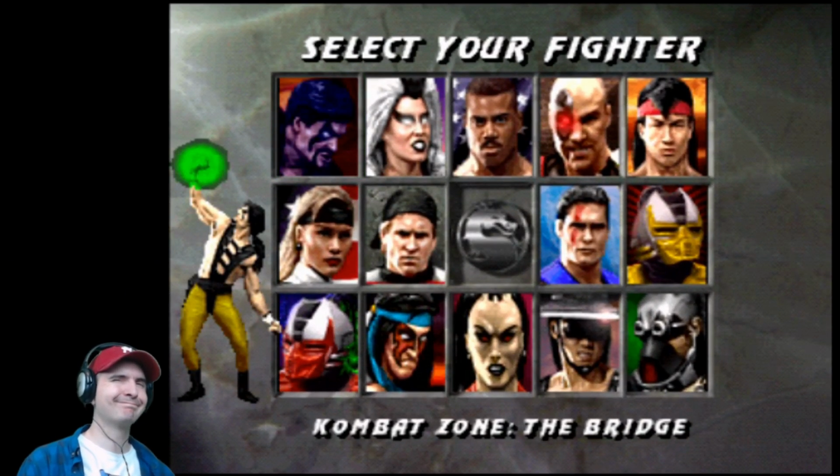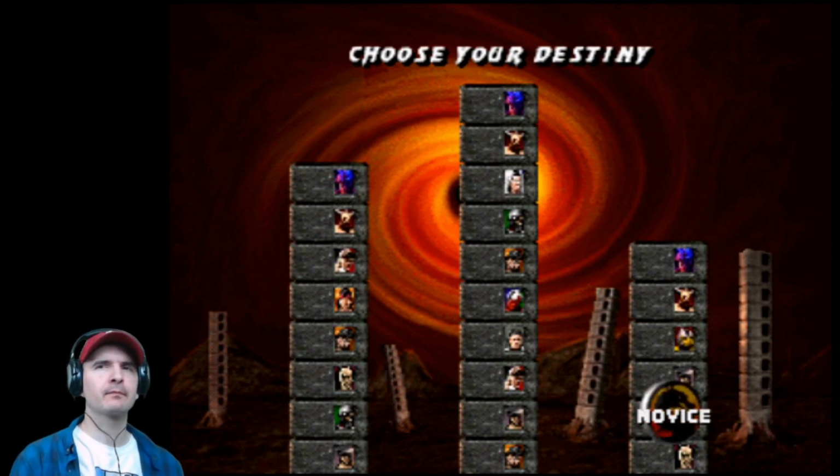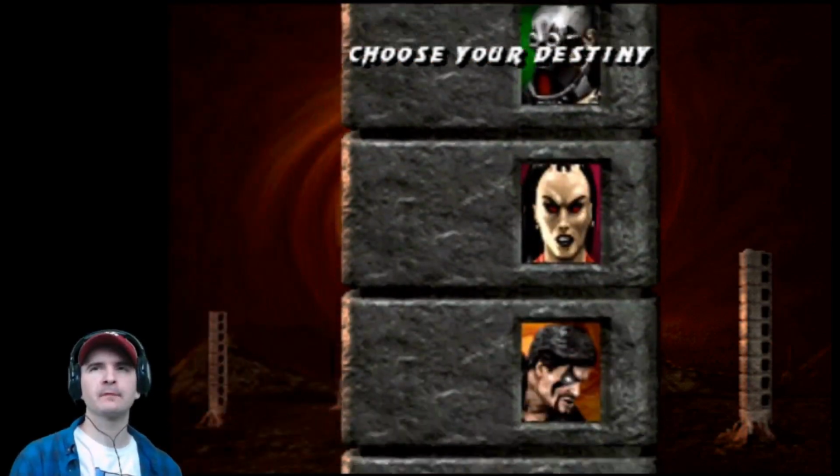Shang Tsung. Right, we're going for the most difficult. We've got a lot to do. We're going for nice again. Outstanding. Right, I've got a few new ones. Let's go. Liu Kang.